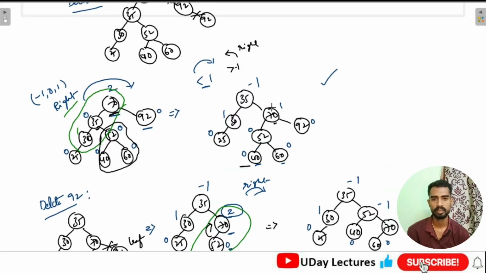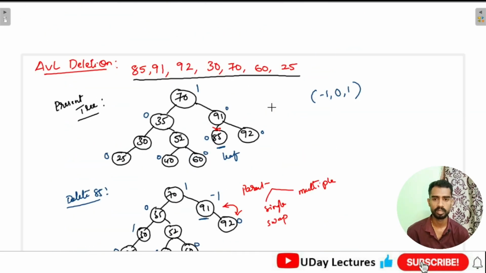then you will end up having an unbalanced tree even after performing the rotation. So what should we do there? We have to keep performing the required rotations until and unless the tree is completely balanced. So keep this in mind. I believe you have understood this example problem and how you perform a deletion operation in an AVL tree.